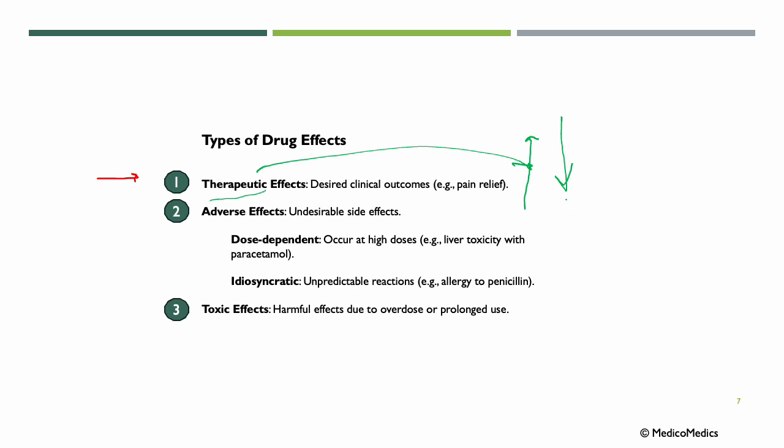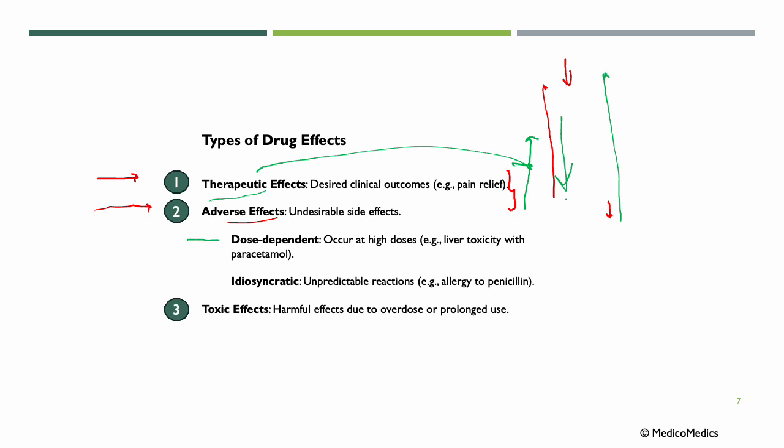However, not all drug effects are desirable. So even if our aim is to reduce blood pressure, we also have to deal with adverse effects. And these are the unwanted side effects that can range from mild to severe, and they often accompany therapeutic use. So they sort of go hand in hand. And the idea is to minimize adverse effects while maximizing therapeutic effects.